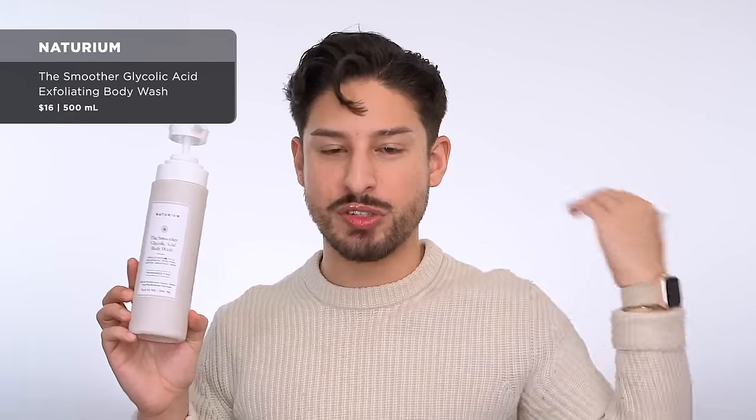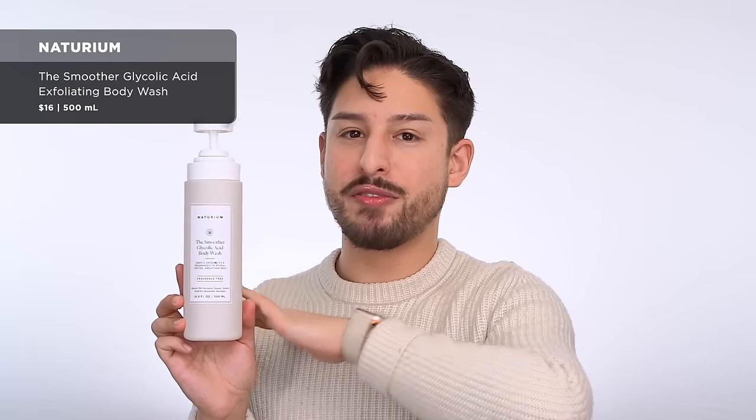From Interium, this is their Smoother Glycolic Body Wash. I've also just emptied their multi-oil one. I love this one for head-to-toe usage — I love glycolic acid washes in my hair, it makes it feel so soft. I want to get another one, but I'm currently burning through more of their body washes I haven't tried yet, like the KP one. Would definitely want to get another of this one.